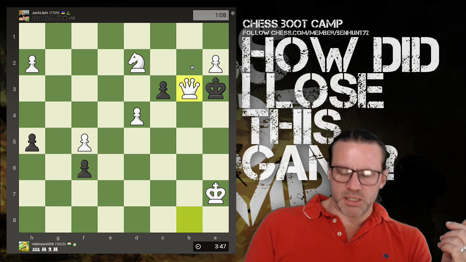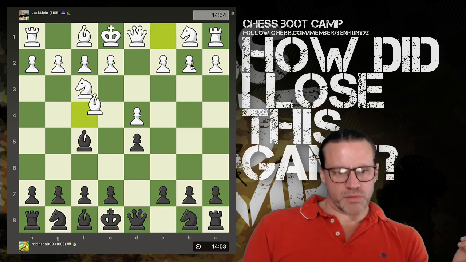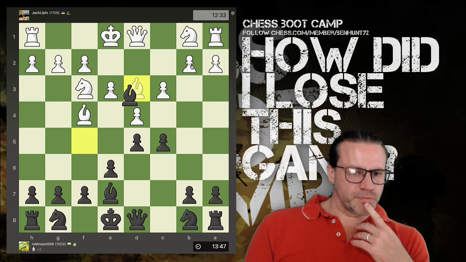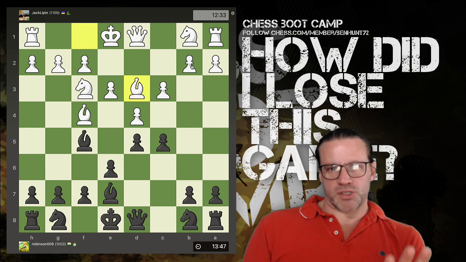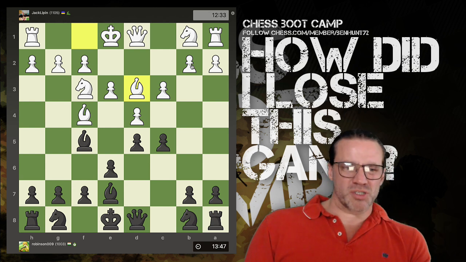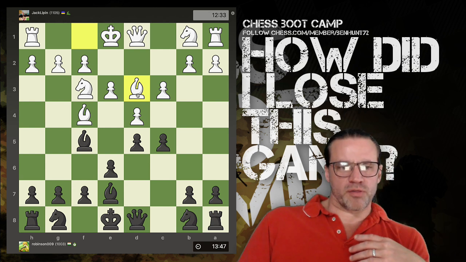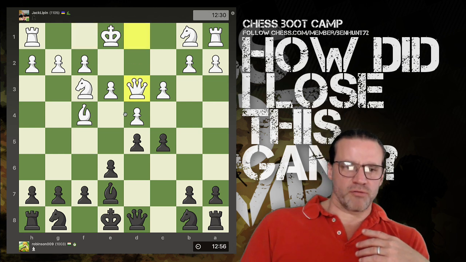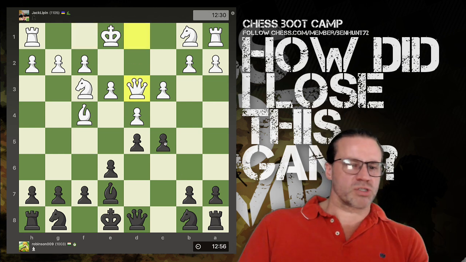Okay, so why did we lose this game? Let's review. Okay, so the first time I'd never seen it before. Right, this is the first inaccuracy or mistake. I haven't done the analysis, but I think it's a mistake because we go from 3 pieces for white, 2 pieces for black, to 3 for white, 1 for black. Okay, so we just lost development there.